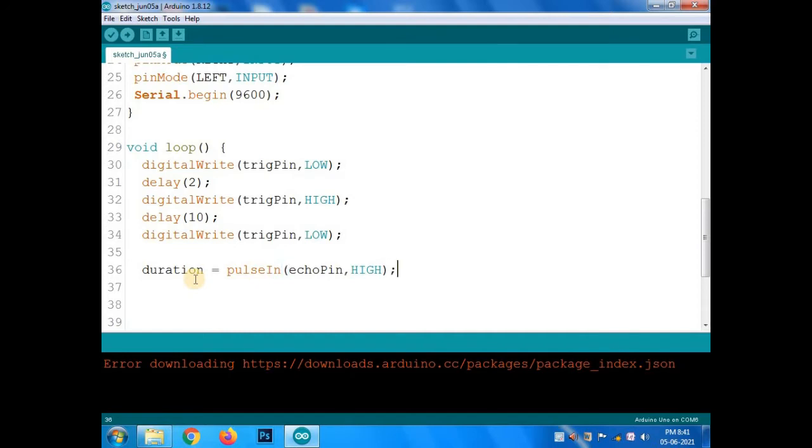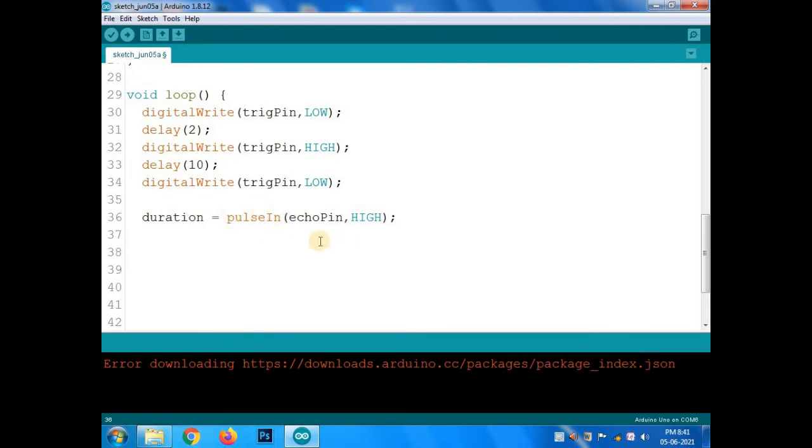See, pulseIn reads a pulse, either high or low, on a pin. On a pin means the echo pin. The pulseIn command reads the pin, whether it is high or low.